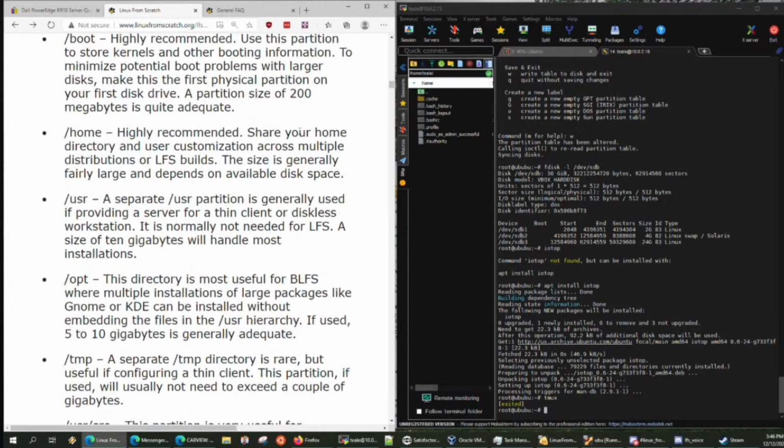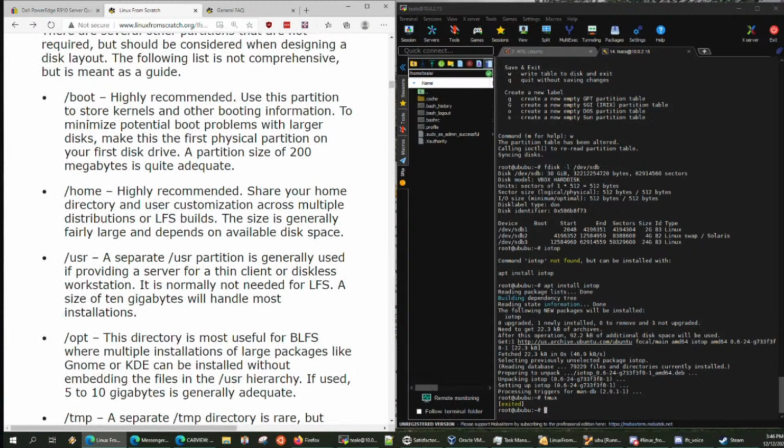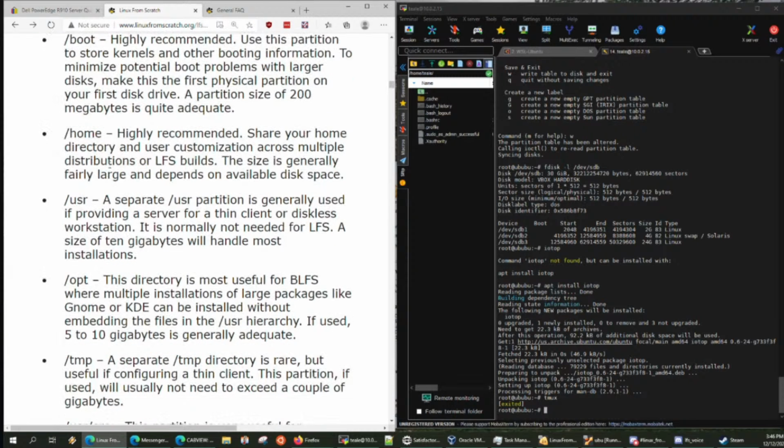So your /boot, highly recommended, use this partition to store kernels and other booting information. To minimize potential boot problems with larger disks, make it the first partition on your first disk drive. A partition size of 200 megabytes is quite adequate. We gave it, what, 2 gigs? Yeah, you should never have a problem with that.